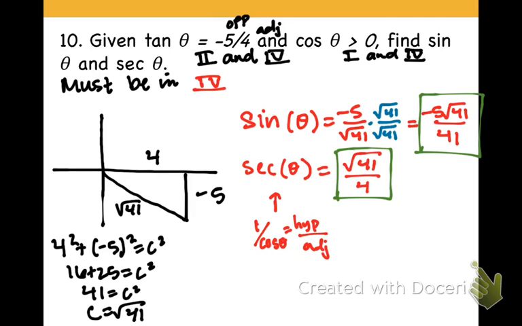So using our ratio, sine of theta is opposite over hypotenuse. I get -5 over square root of 41. I do need to rationalize that. So we get a -5 root 41 divided by 41. Now this secant of theta is a little bit trickier because we didn't find its reciprocal. We didn't find cosine. So I want to think about, okay, secant is 1 over cosine. Cosine is adjacent over hypotenuse. So that means secant needs to be hypotenuse over adjacent. So my secant is going to be root 41 over 4. And I don't need to do any rationalizing because that square root is already in the numerator.